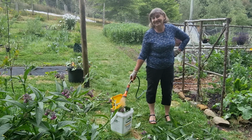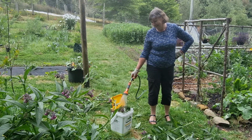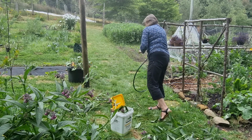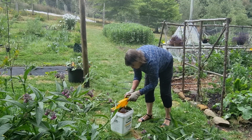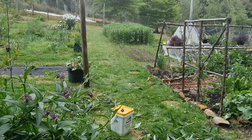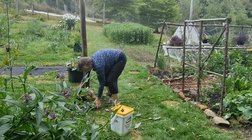I think if we had a lot of rain and then some very hot weather, the humidity would probably bring it on. But to avoid it, you can water at the foot of the plant rather than watering the leaves. But of course, if you've got rain around, it's unavoidable. Keep it all down. Let us know what the smell is. Oh, I'll put that in the compost anyway.